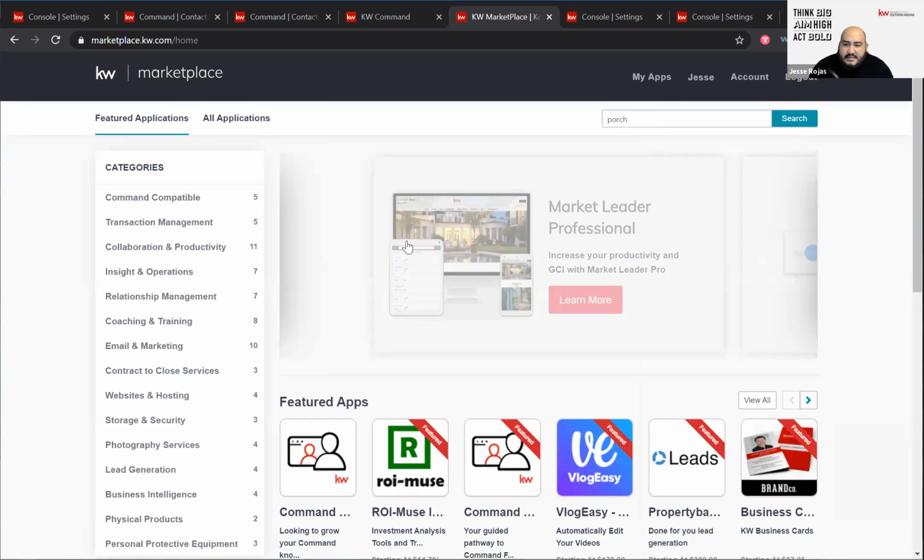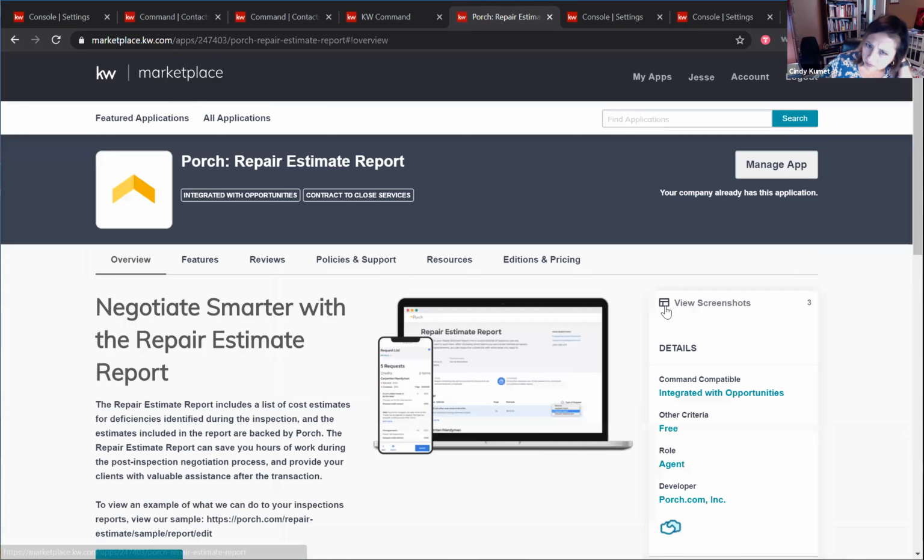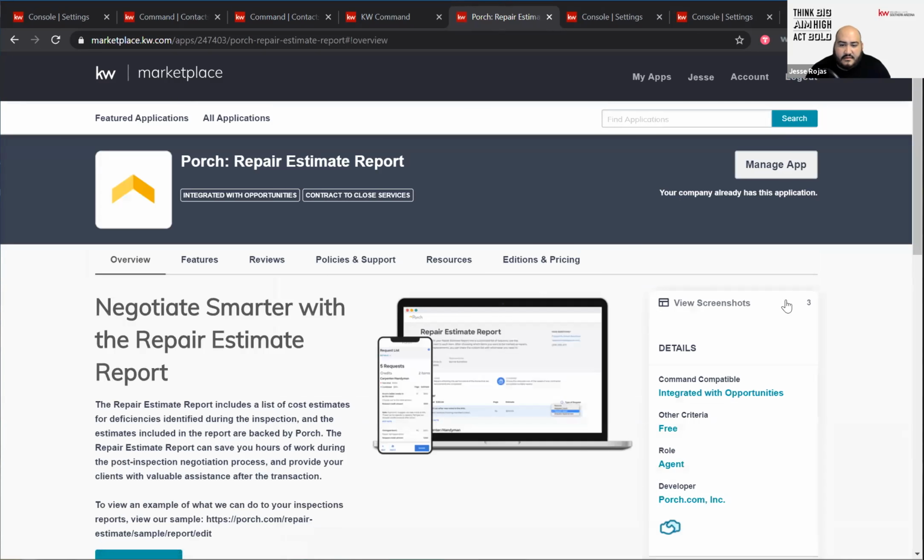It says Repair Estimate Report. Oh, okay. And then how do you get it onto your page? There should be a Buy Now or Add button. Got it. Once you do that, it'll add it to your command. The command.